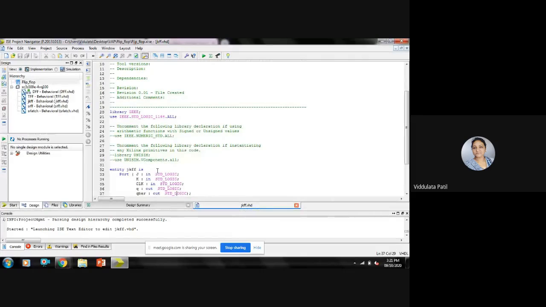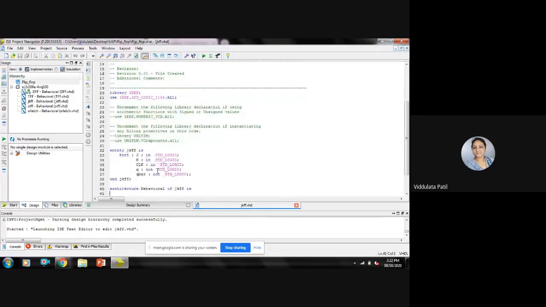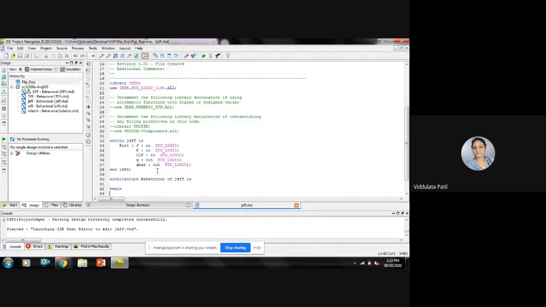Whenever you do not mention the data type, it will automatically be taken as STD underscore logic. And then here is the architecture of this entity. So we need to write code here. Let us begin with this architecture. Now you tell me what will be the code for this flip-flop. You are going to tell me what the code will be, and I'm just going to type it.